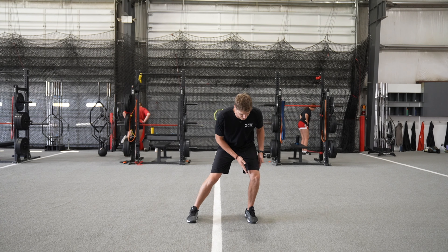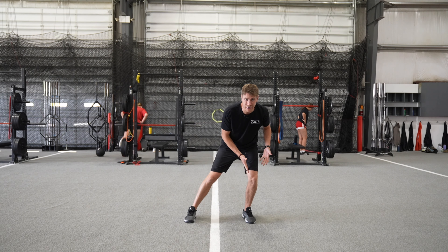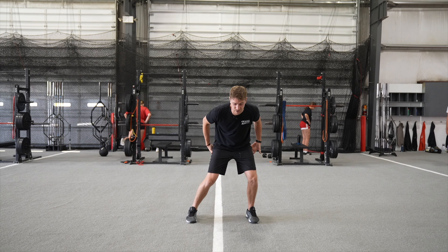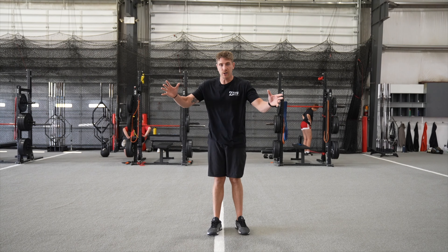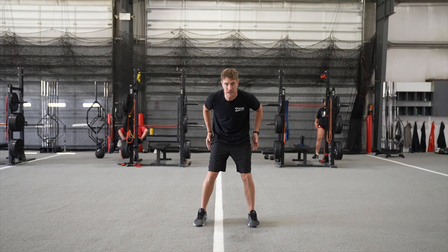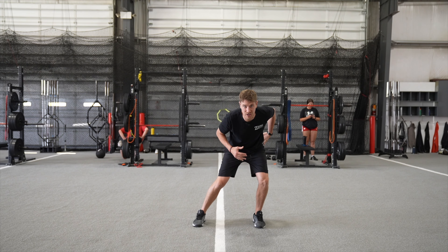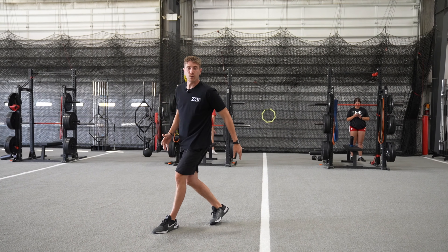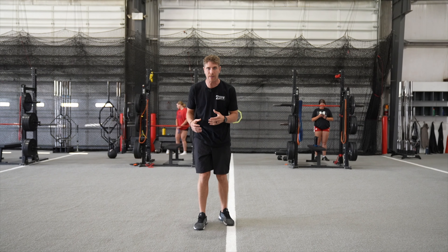Even just doing this — my hip, my knee, and my ankle are in alignment. They're all working together. What I want them to do is feel being able to cut off their feet. It's really hard to get somebody to do it when you're just running a drill, but I can get an entire football team, 100 guys — feet barely outside of their hips, think about gripping the ground, get the weight shifted, get good posture, and feel like you're about ready to run out of that position. Same thing on a forward or an uphill cut — being able to feel getting into the positions needed to cut.